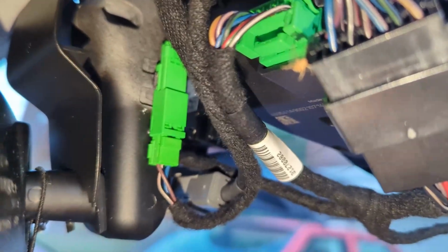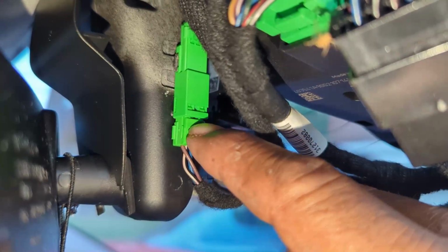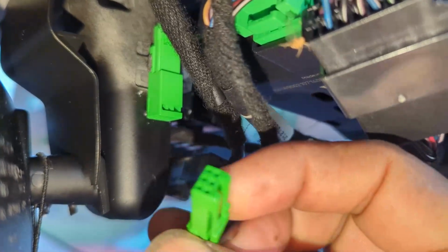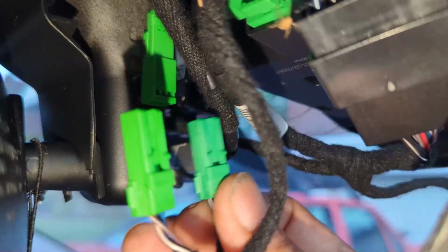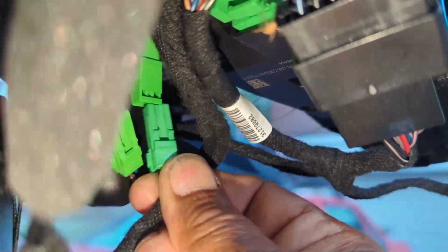So to get this plug out, you push in on this tab and pull it down like that. So now I'm going to plug that in to here and plug this in to there. And this will power my camera.